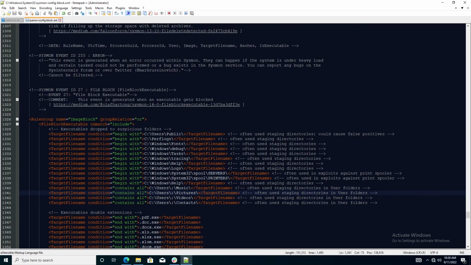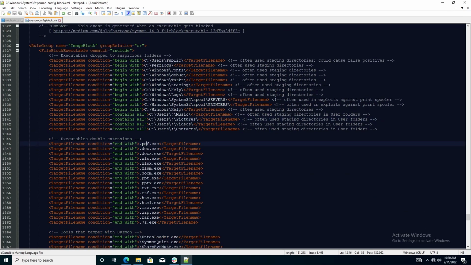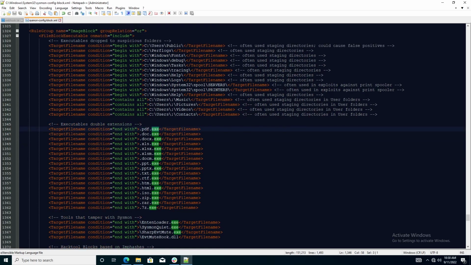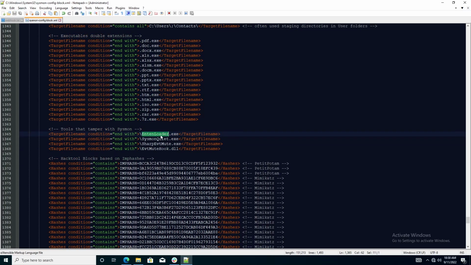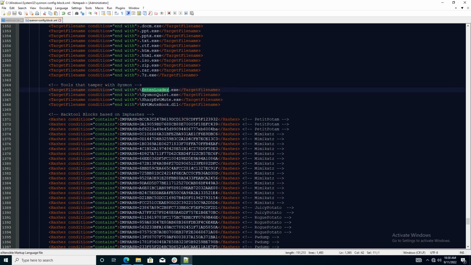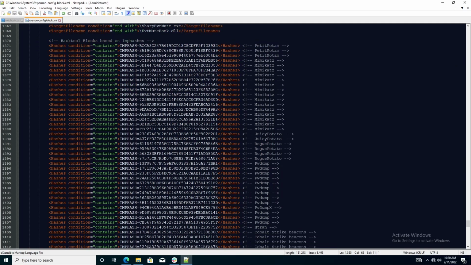A lot of screenshots go there often. So if we wanted to, we could remove that rule. I'll leave it in. We can see we're also blocking extensions like pdf.exe, doc.exe, blocking known bad files that hide Sysmon, and then file hashes of a bunch of programs like Mimikatz, PetitPotam, Rogue Potato.